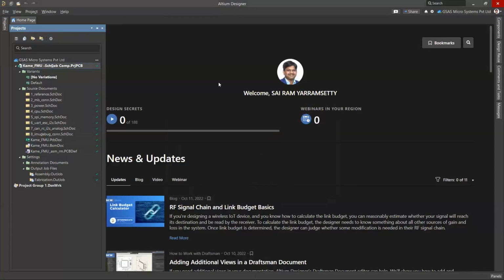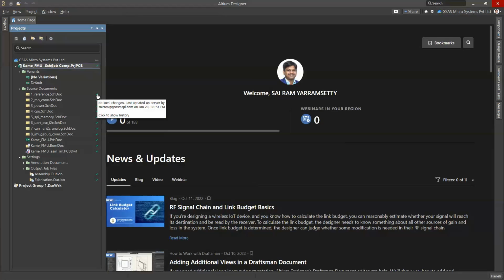Now here you can see I have connected to the cloud platform Altium 365. Here is the name of the workspace I can see. And also if you look at this project panel, I have a project opened from the cloud workspace, and you can see this green tick mark denotes this project is under version control, and at the same time this is in sync with the cloud. It means local copy and cloud copy both are in sync. That is the reason it's a green tick mark.